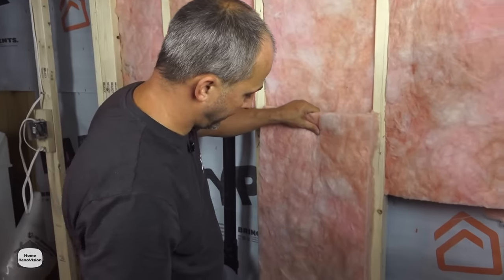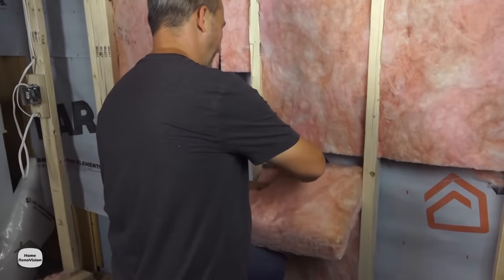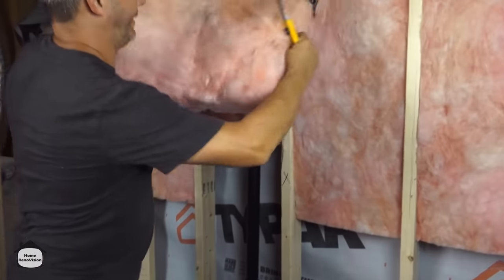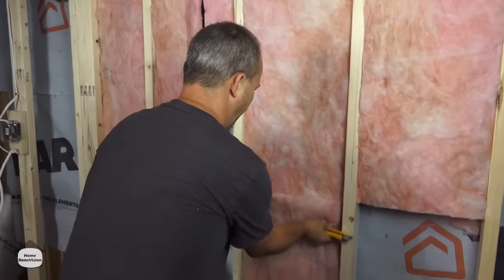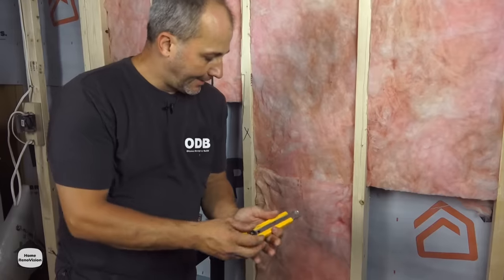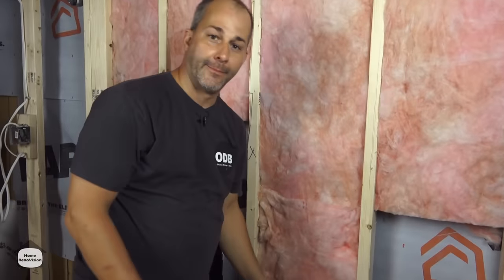Here's my trick for cutting the bottom of the insulation: put it in and roll it forward, then measure it off that way. If you're not comfortable doing that freehand, pull it out with your mark, lay it up against a stud, keep your hands clear, and cut all the way through on the wood — that works too. It's very important to insulate all the way to the bottom plate. In the basement it may be 10 degrees year-round on both sides of the wall, but since we're creating an airspace if air gets in from outside due to rodents, all the cold air will run down the wall and through your floor, creating a nasty draft.